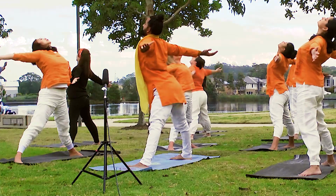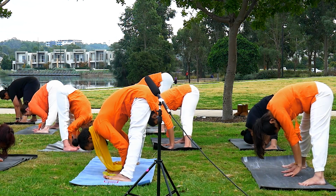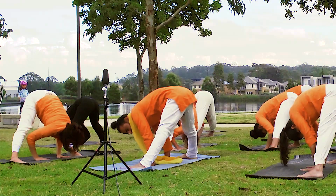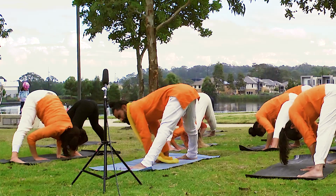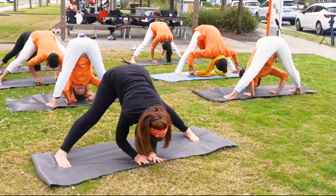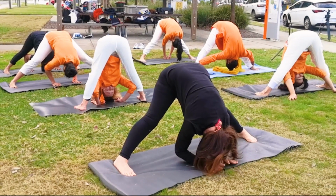Exhale, we're going for Padahastasana. So hands between the feet, or maybe the head between the feet. Maybe just palms. With the different levels, see how far you can go. But the important thing is you want to keep the spine long. We're bending from the hips, not from the spine. The more flexible, eventually go to Ardha Matsyendrasana, which means head comes under the hips.